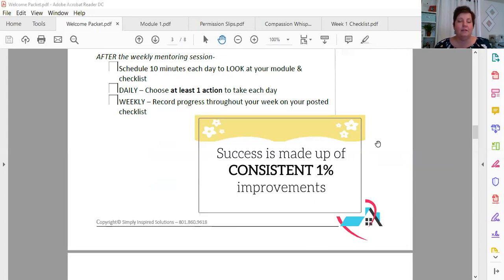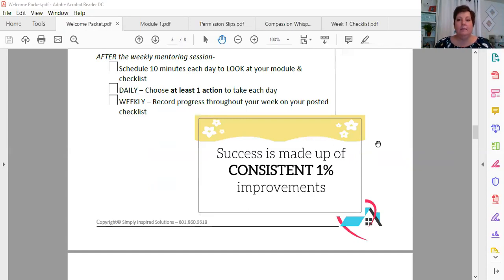If I don't let myself get bogged down by the giant overall big picture, the huge goal, the giant dream that just feels overwhelming, and I focus on just what's the next step, what's the 1% that I can do a little bit better.